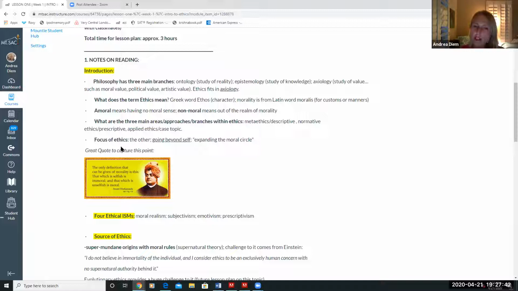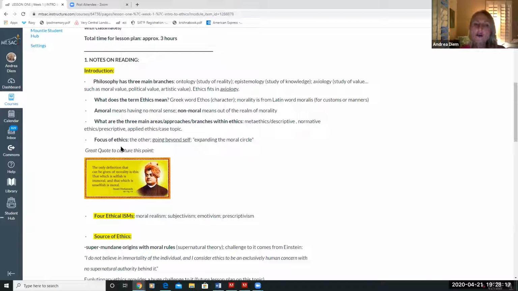How far we expand that moral circle out is a big question. Do we expand it only to our immediate family, and only think about how our actions impact our immediate family? Do we think about how they impact our community? Our state, our country, our world? Our planet, the environment? Do we think about how our actions impact, and this is going to seem like a weird one, the insect world? Do we think about how our actions impact the animal world?